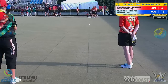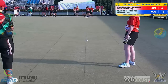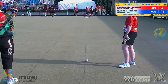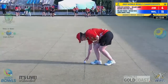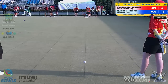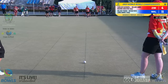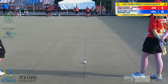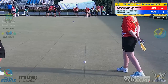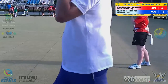Well, she made all of the 3 count with her bowls, eliminating the shot bowl from Zimbabwe and then drawing with to add the extra one. And as I've said a few times in commentary before, that free one at the end, the more times you can convert that, you're going to end up on the winning side more often than not. Absolutely, mate. Absolutely. And the reverse is true too. When you fail to do it, you can end up on the losing side more often.